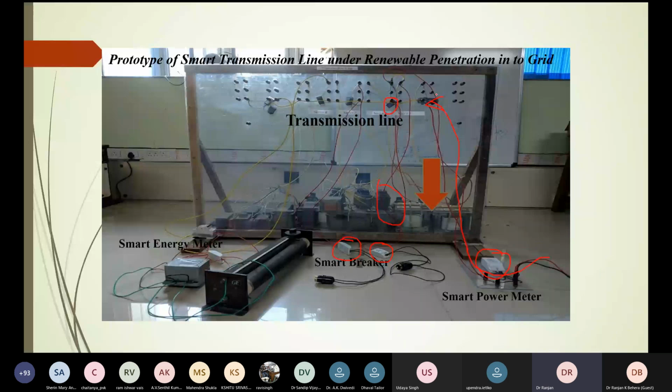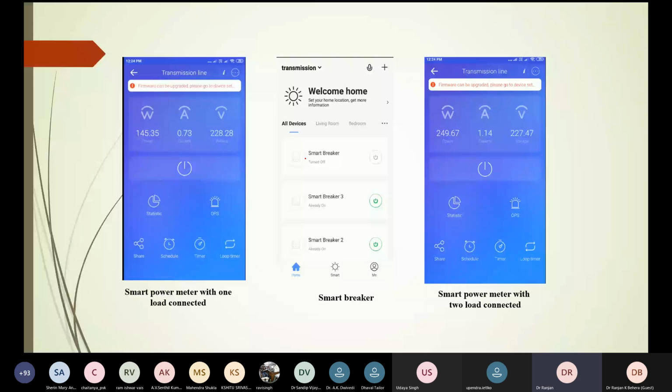A small model of a transmission system, and it goes from a long transmission system, a medium transmission system, a short transmission. You can do any kind of transmission system. Then it goes and feeds to the load here. Okay, you can see. So this is our simple mobile-based metering system. You can measure in the app-based metering system here, and you can control all switching, braking system also. You can do this by using your simple mobile only.